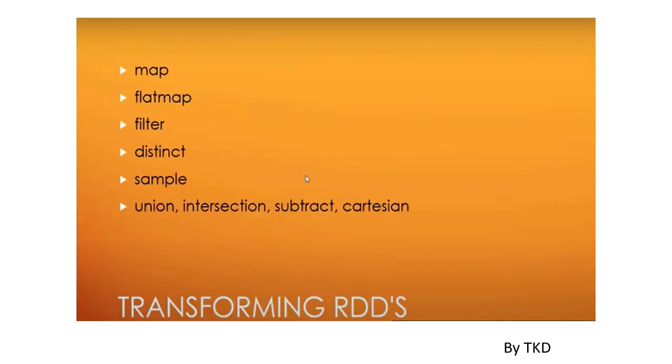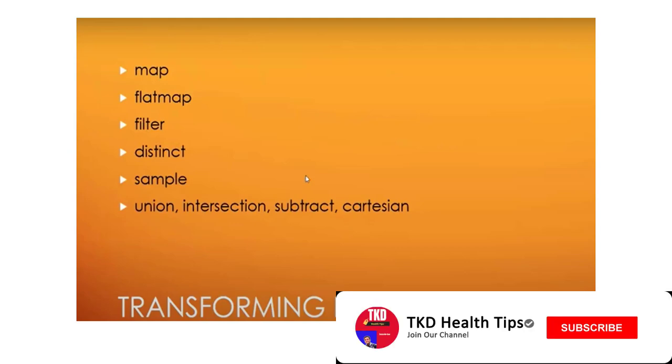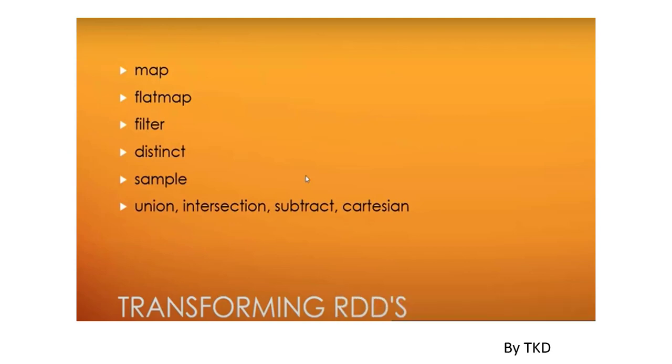So now once you have an RDD, what do you do with it? There are two different things you can do. One is to transform an RDD, which is to apply some function to the data within the RDD to create a new RDD, or you can apply an action to it. So you want to do something on this RDD which reduces down to the end result which you want to retrieve at the end. Let's talk about that.